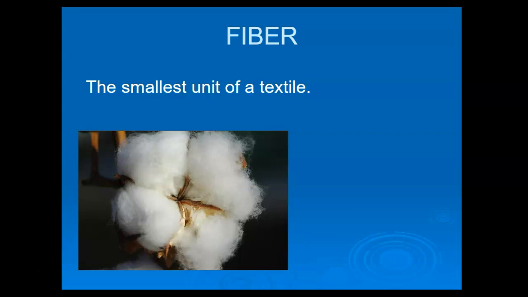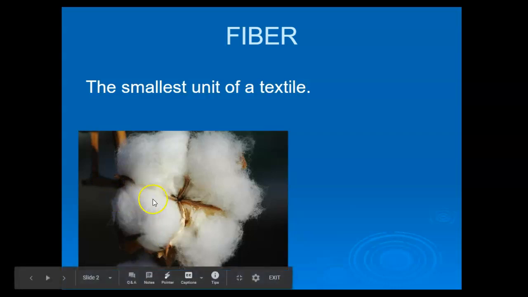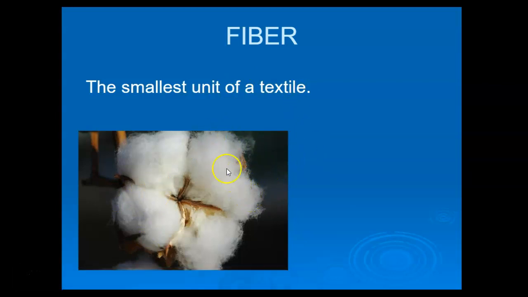That is the smallest unit of a textile. That is the beginning of textiles. Textiles can mean anything from the fiber to the yarn to the fabric itself. So I added this slide in here in case you guys couldn't find it. Fiber is the smallest unit of a textile, and it's just simply the hair-like fibers. We'll talk about this later on, the differences in the fibers.